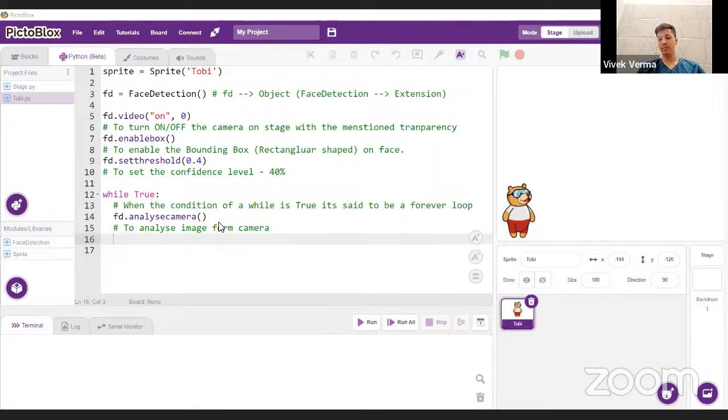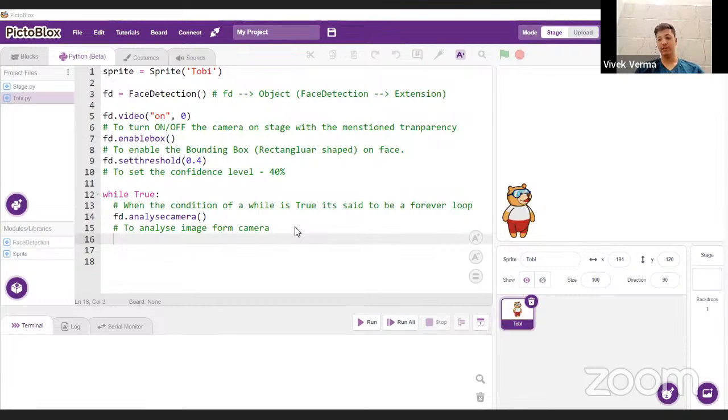So why do we sometimes put two brackets after a line of code? Where I've put two brackets. Okay, this. So it is a function, right? In some functions, you have some parameters. Like over here in the video function, we have parameters, one is on, one is for transparency. So we want the transparency to be 0. So whenever you're making a function, that function comes with the name and a set of brackets. Okay.